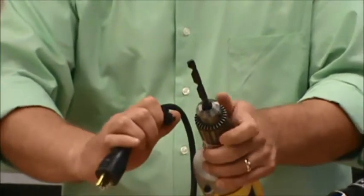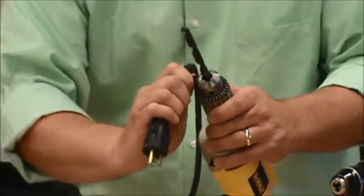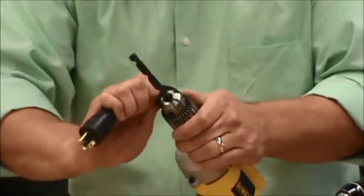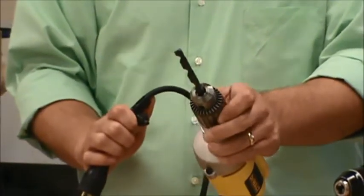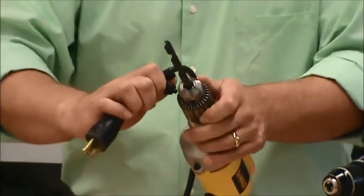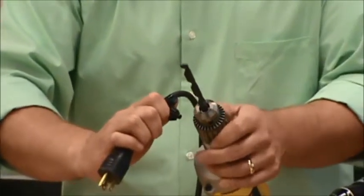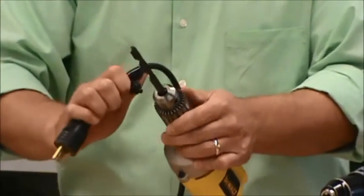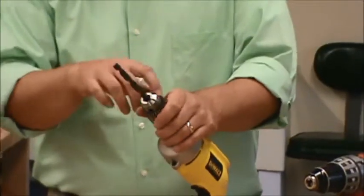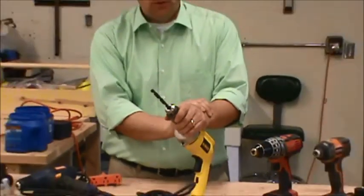Now one of the things you'll see is that along the chuck there are 3 dimples or 3 holes for the key. You always make sure that you tighten into all 3 sides. Several times people will just want to tighten one and think it's good enough, but you might have been able to see that even when I hit the second one, I can still snug that down. And so you want to go into all 3. A lot of times I go into all 3 and then I just go over it one more time just to make sure that that bit is nice and snug in there. Because of the way that that tightens down, you need to use all 3 of those sides. There's 3 holes there for a reason. You don't just use a single one.